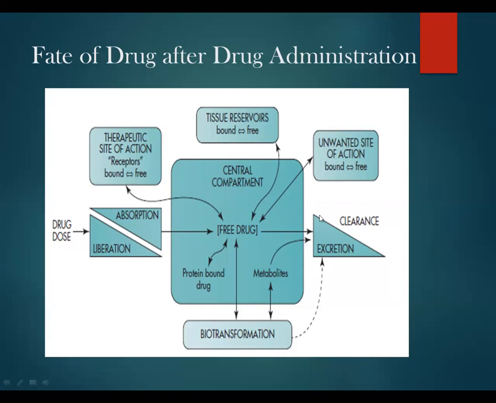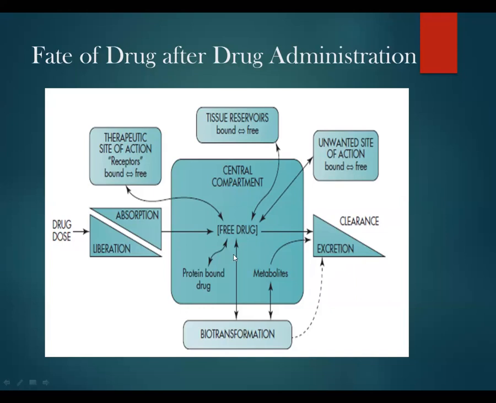At the same time, if you look at this, that arrow mark which is coming out is the output arrow mark. That means the drug is getting eliminated out of the body. That is the body, in the sense, right now let us imagine the central compartment. So it is like clearance, called excretion. The first term, clearance, you may not understand, but it's another pharmacokinetic term which they use for the excretion process.